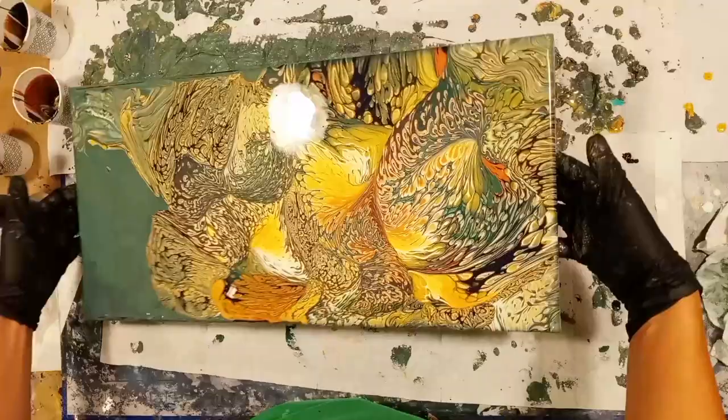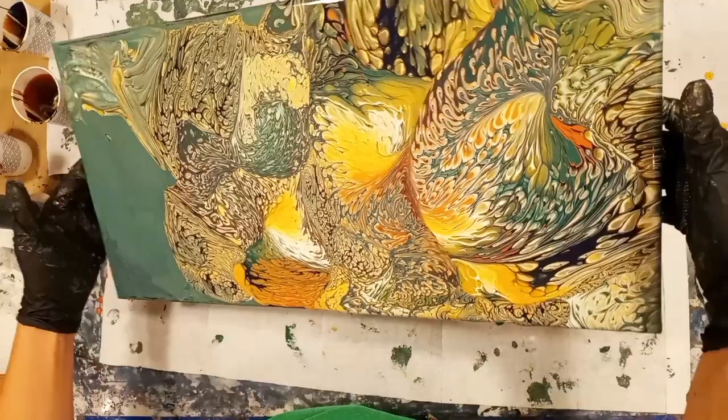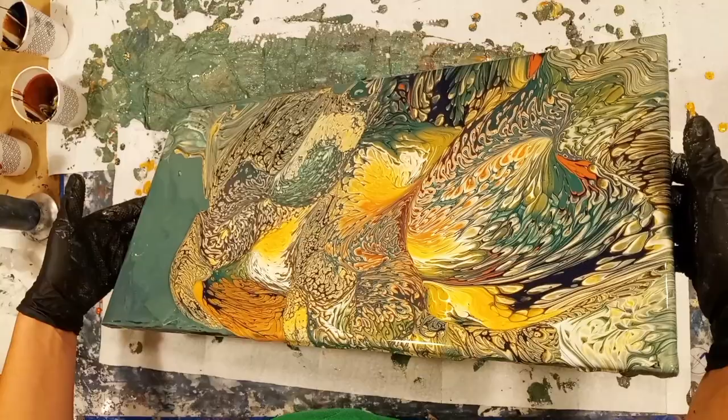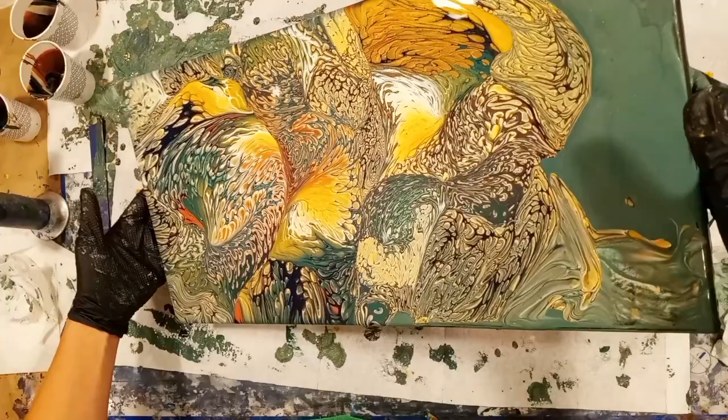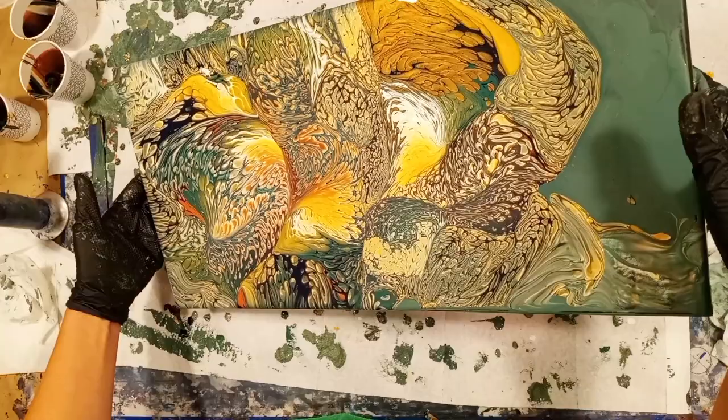This is where you can see that the circle on the right that has all the colors in it starting to get distorted as I try and get the rest of the design to the other end. And then I also lose a lot of the cool stuff that is on the bottom edge there. And that's why I was thinking that if I did the third cup later, then I won't have to stretch the left-hand side as much. But we'll see how that turns out next time.